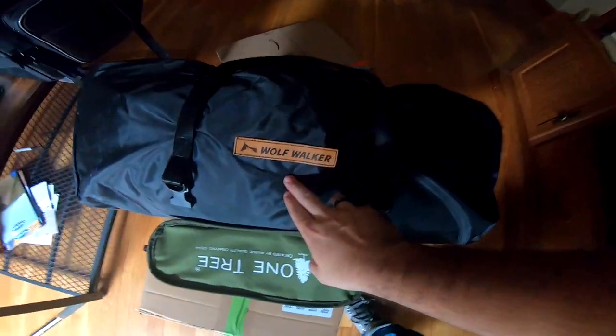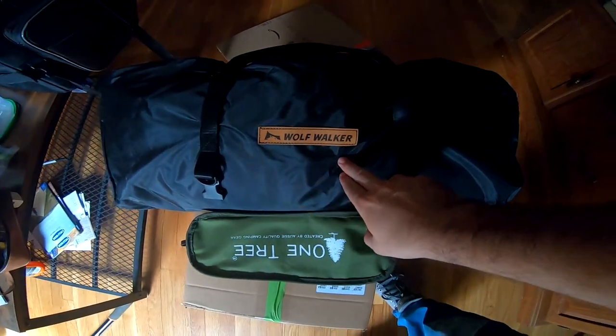I decided to go ahead and order myself the Wolf Walker tent. For anyone who's not familiar with that, it is basically the Lone Rider tent that we see a lot of motovloggers use. But this specific one, the Wolf Walker, my good friend Rainy Rider has. I've seen it in person. I've seen him use it a couple of times. It looks really nice. It looks very spacious. And it is a third of the cost of the Lone Rider. So I ordered that off Amazon.